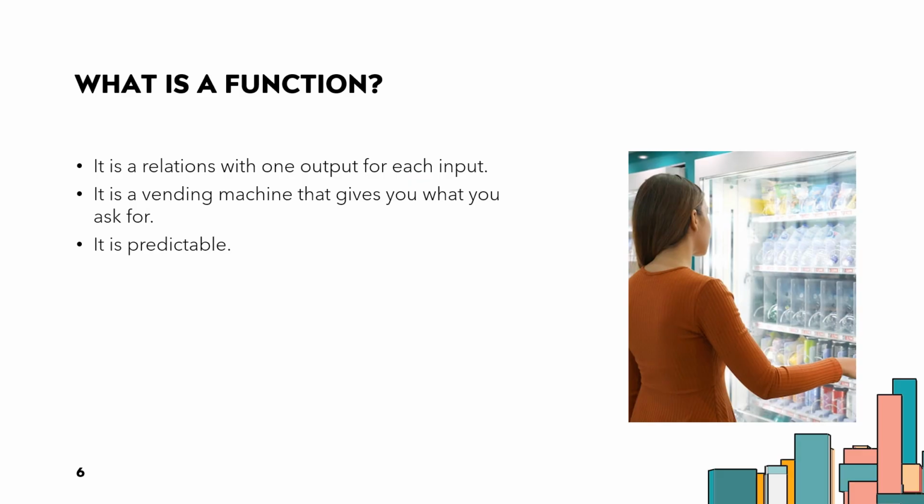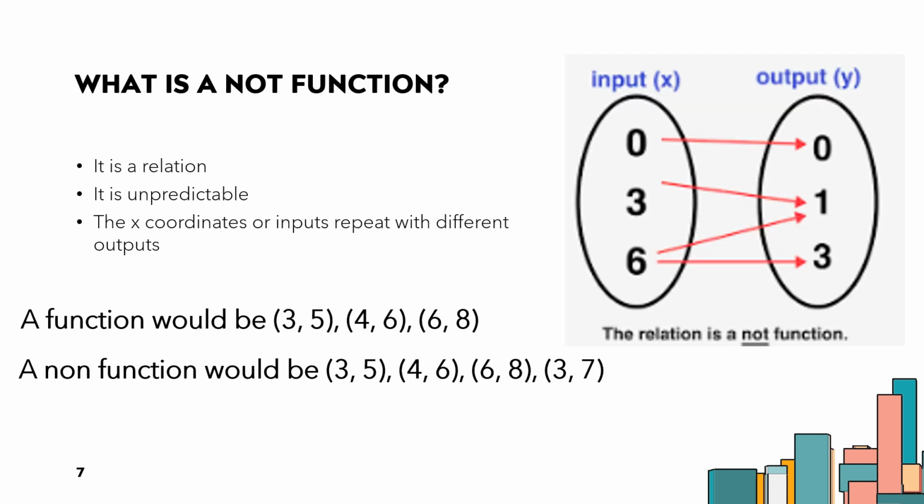A function is like a reliable machine. You put something in, the input, and it always gives you the same thing back, the output. That's why math is so useful, it's predictable. In the near future, you will need the domain and range to write equations of functions. Remember this important rule: if an x value, input, appears more than once, it must be paired with the same y value, output, to be a function.